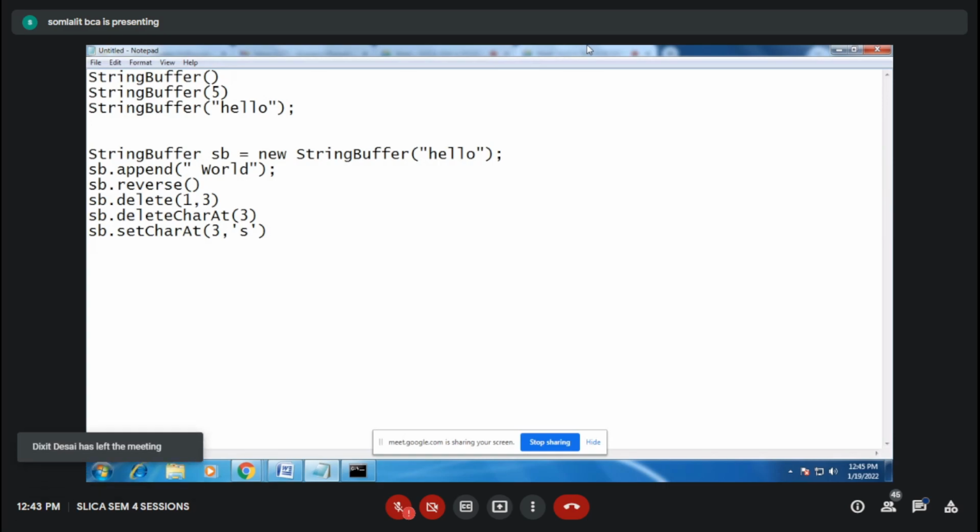These are some of the functions which are not there in the string class, but they are there in the StringBuffer class.